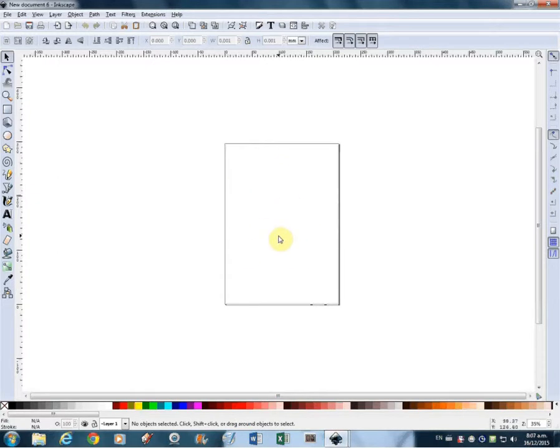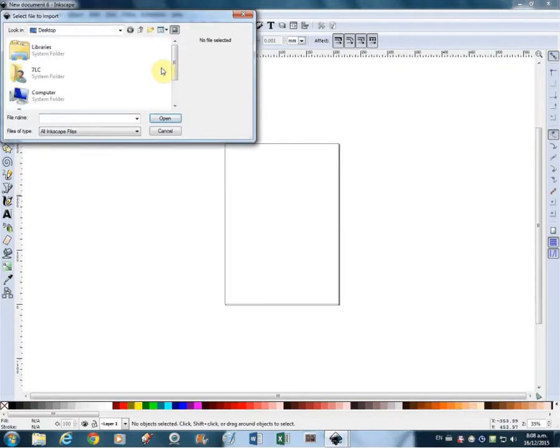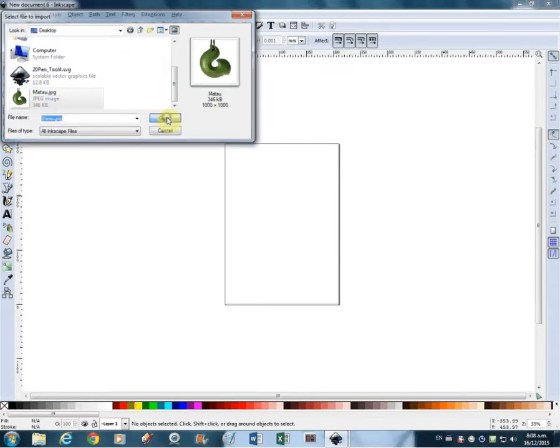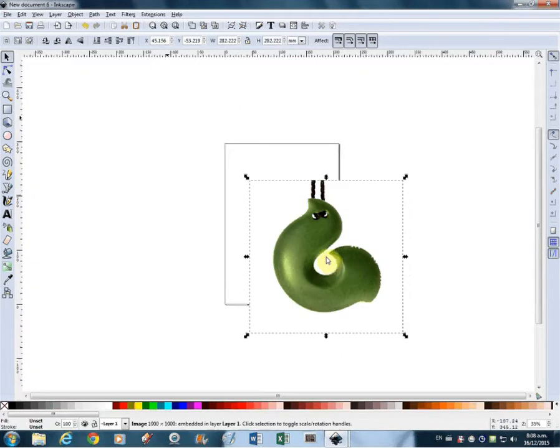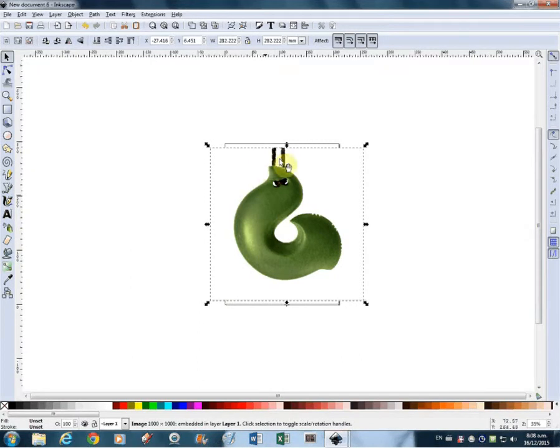What I'm going to do is import, this is a new thing for you, an image into this program that we can draw, because if I try to draw a specific shape, it's really difficult to draw it straight off the bat with that Bezier tool. So sometimes you get a reference image, so I'm going to import a reference image. So you go File, Import, and the shortcut's Control I, and on the desktop I've got this thing called Mato, basically it's a Māori fish hook, and it sits there. Bring it in and you can see it's a nice shape.